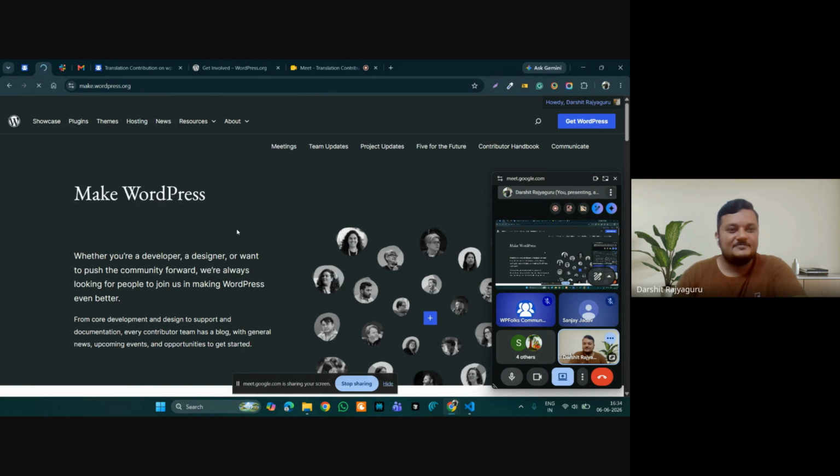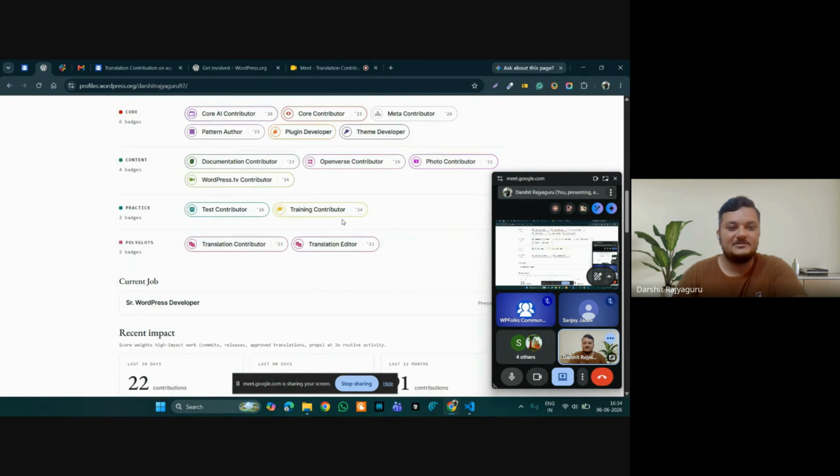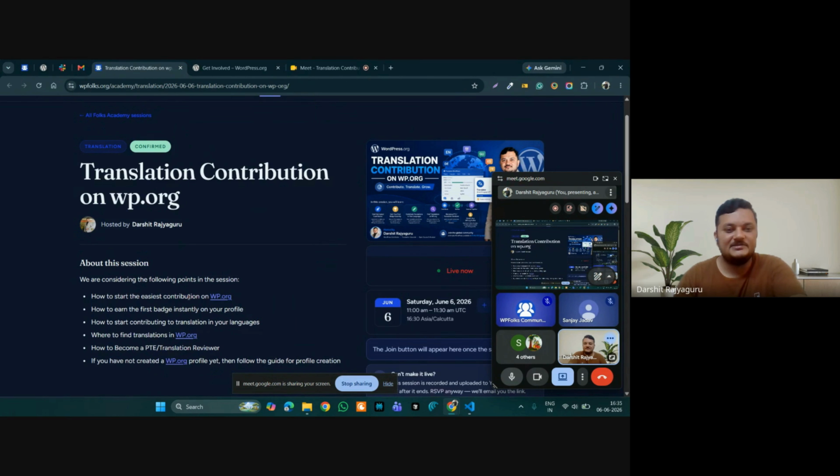You get the translation contributor page like this immediately on your profile. I will also share how you get the editor page after contributing your strings in your languages. That's all. So basically we start with how we can translate a string.